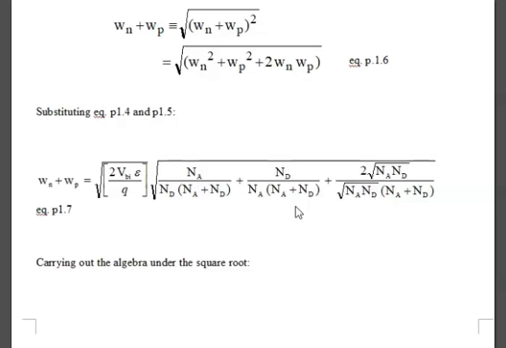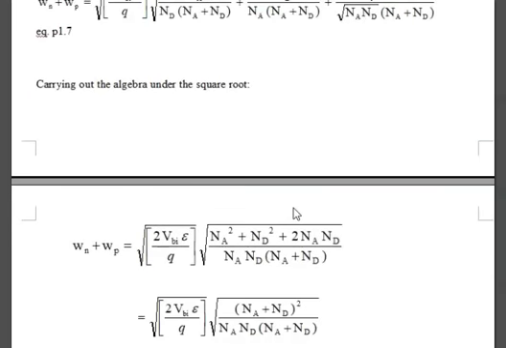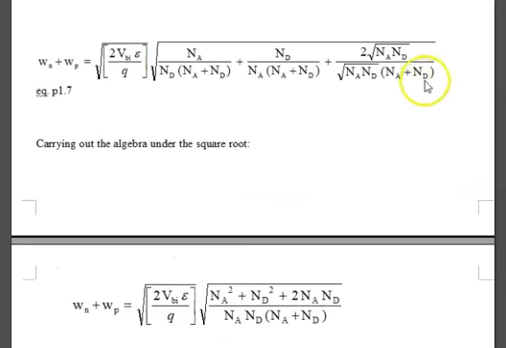Well, the way to do that, as you can imagine, is to get a common denominator, and the common denominator is all of this stuff in the bottom. It's right here, and then we get 3 separate terms, 1, 2, 3, just by basically combining fractions. We're just combining 3 fractions to get 1 fraction here. And now we're going to massage this a little bit further. And notice that this is just Na plus Nd squared on the numerator. Cancel out one of the Na plus Nd on the denominator.